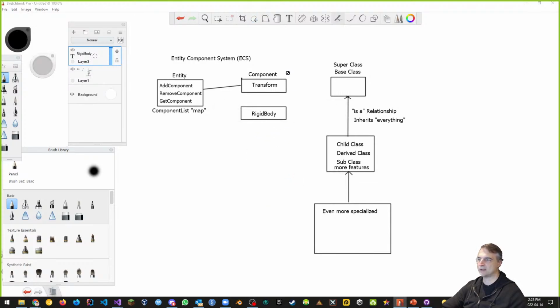So how do I reference these components when I add them in? Well, they're part of the component list map. So I can do something like get component, where I check the map to see if the component exists, and I return the component. If the component doesn't exist, I return false or null, however you want to do it, right? And so this is a very simple way that we can have some kind of component system that reduces some of this, right? Now, there's going to be some duplication, guys, right? For example, if I have a spaceship, it's going to have a transform and a rigid body.